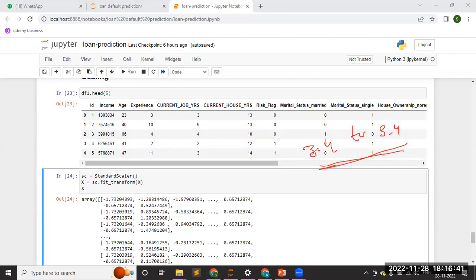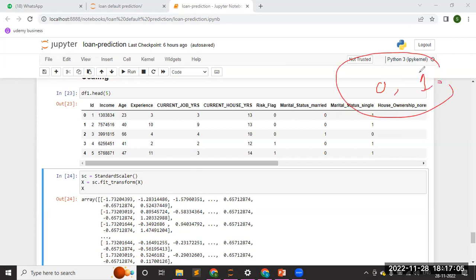The various input values will be converted into that range. That is the standard scaler. When it comes to min-max scaler, all the input values will be converted into between 0 and 1.